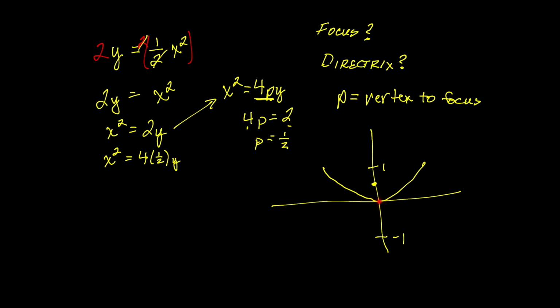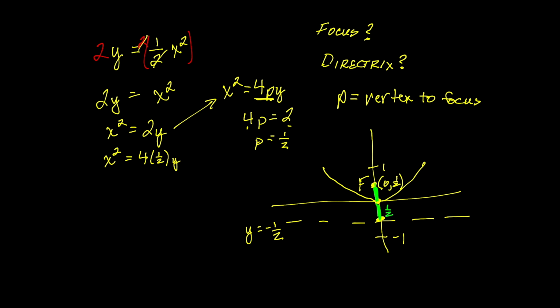So the vertex is right here, and 1 is right here. So at this point right here, 0, 1/2 is my focus, right? Put a capital F for that. And that means that because the distance from the focus to the vertex is equidistant from the vertex to the directrix, I can figure out that my directrix is this line right here, y equals -1/2, because the distance from, let me switch colors, from here to here, do it in green, is 1/2, and the distance from here to here is a green, which is also 1/2.